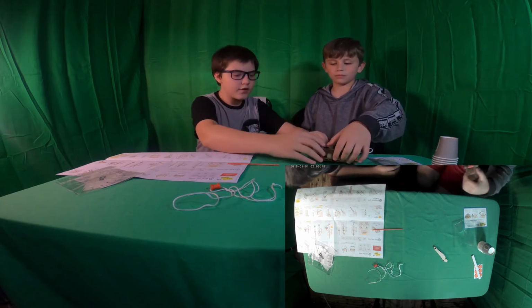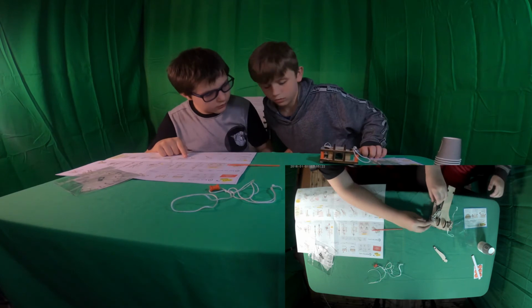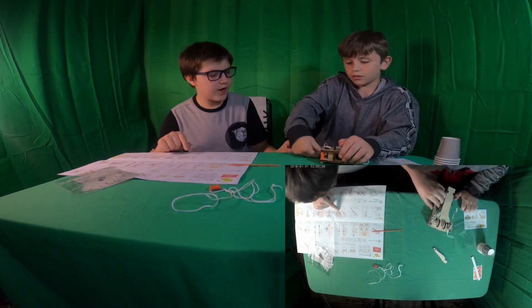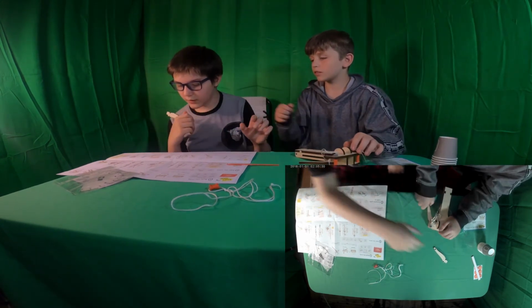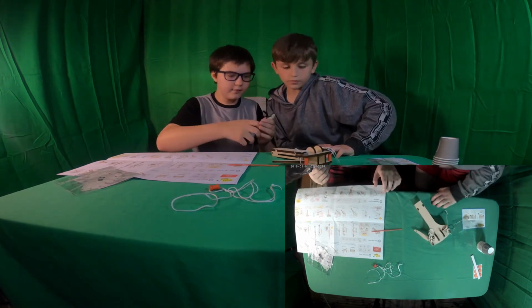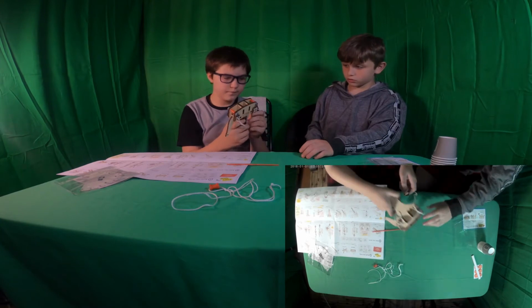Wait. We turned it the wrong way. It's supposed to be facing like that. It is? Like that. Yeah, look. With the curved side out? Yeah, the curved side out. Okay. Do we need to do this again? Yeah. Oh, no, wait. We need to attach the second arm. Okay, we need to do it again. All right, I'll do it. I'm really good at this.